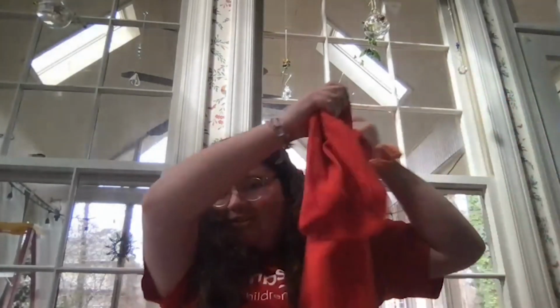Okay, friends, I got my new shirt, and it has no paint on it. It is paint free. So now I don't have to have a disgusting shirt with paint on it. I get to have a new shirt. So thank you guys so much for helping me solve my problem.